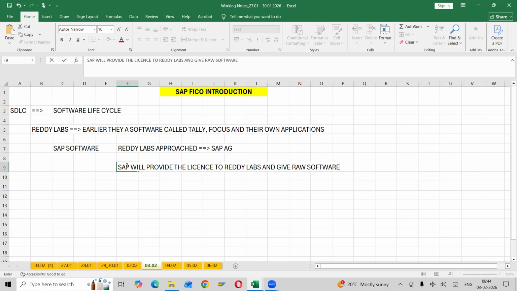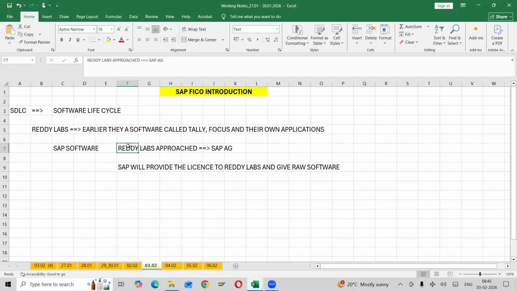Once Ready Labs has taken these licenses, it cannot use the software directly because it is raw software. They are not into IT or software, this is a pharma company. So for their product they will look for a software company who can convert this raw software into their required form.